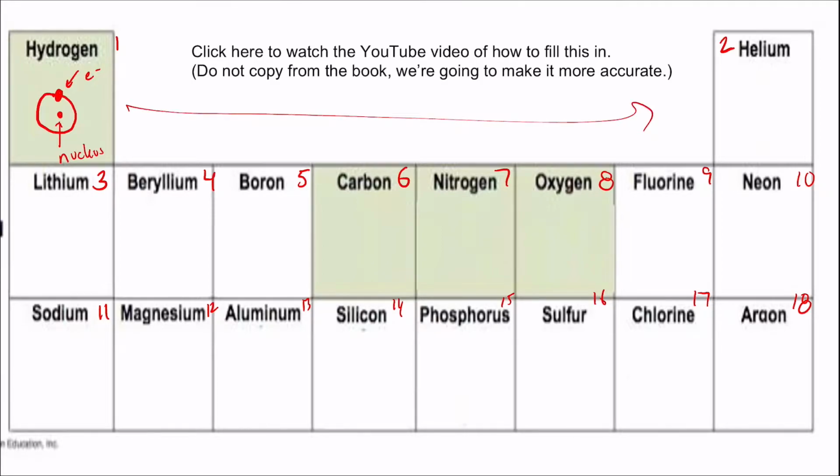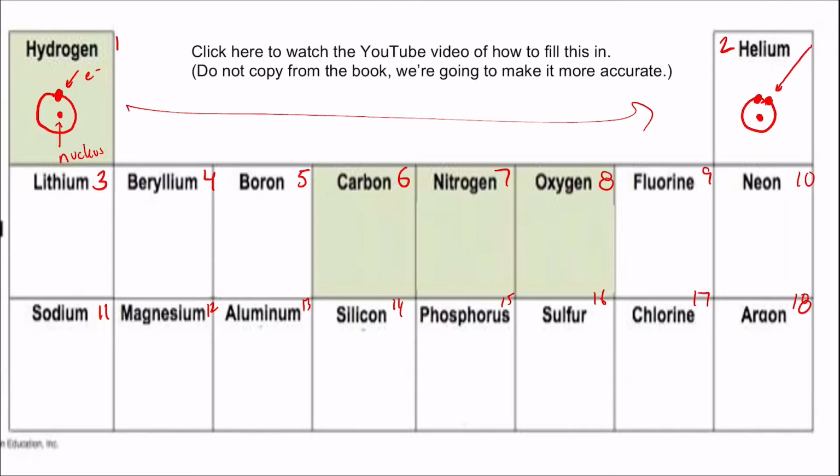So let's go across to helium. Nucleus, first energy level, 2 dots. These represent the 2 electrons that helium has. Now notice that they're paired together. Most electrons will eventually pair up in what's called an orbital. The valence electrons do this, but when they're involved in bonding, things change a little bit. So the way that we're going to draw these, we're going to draw them as if they're ready to bond.